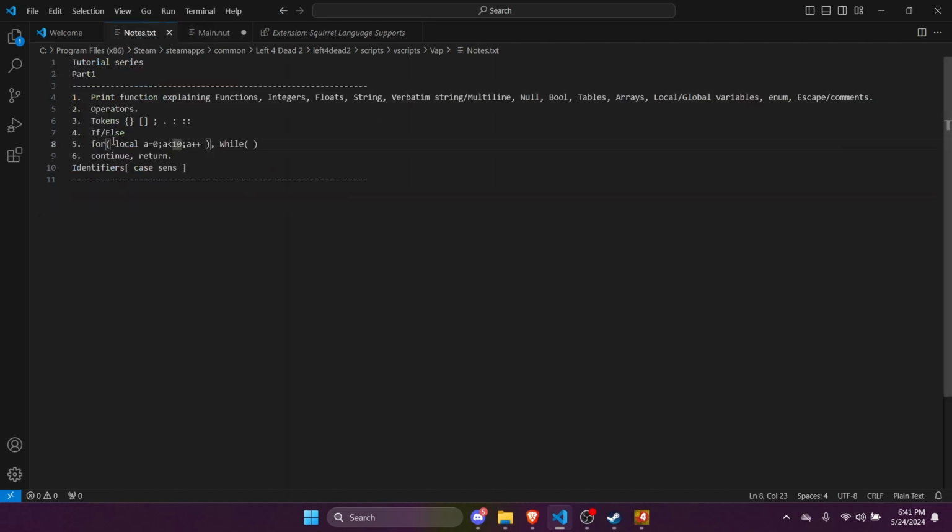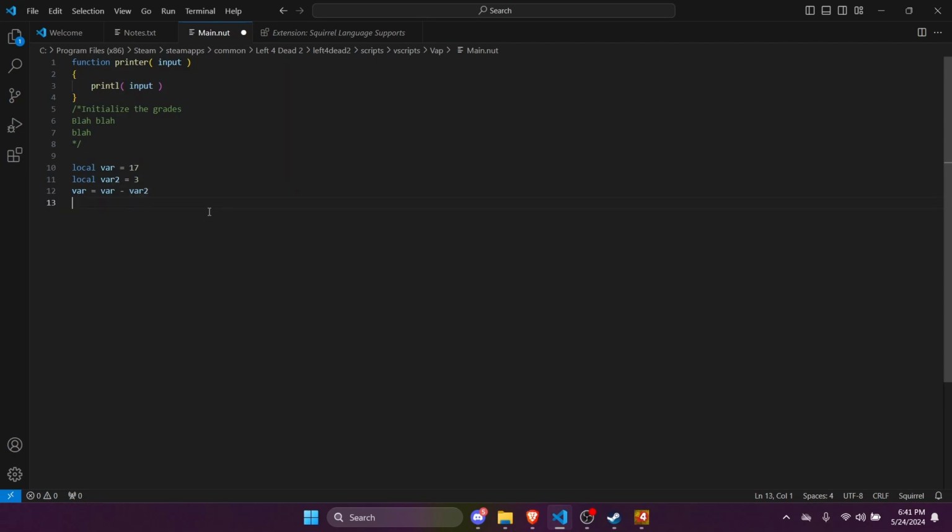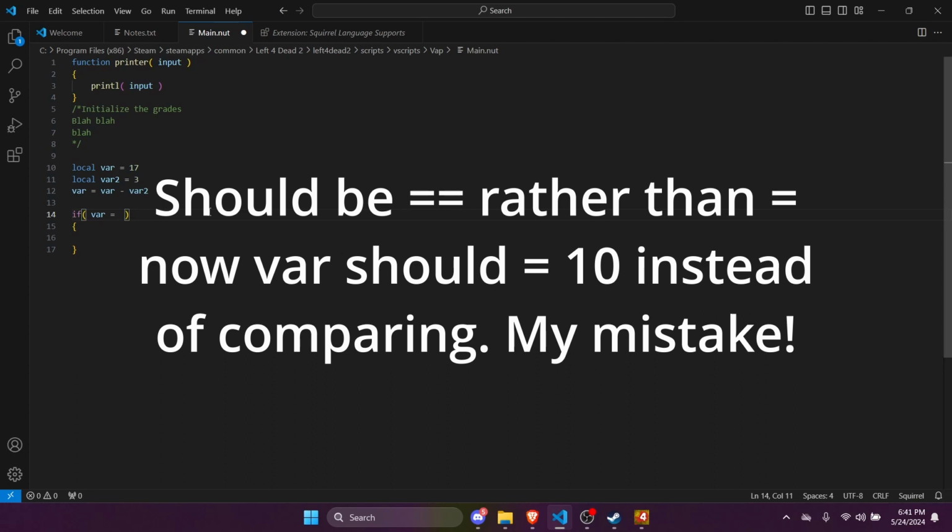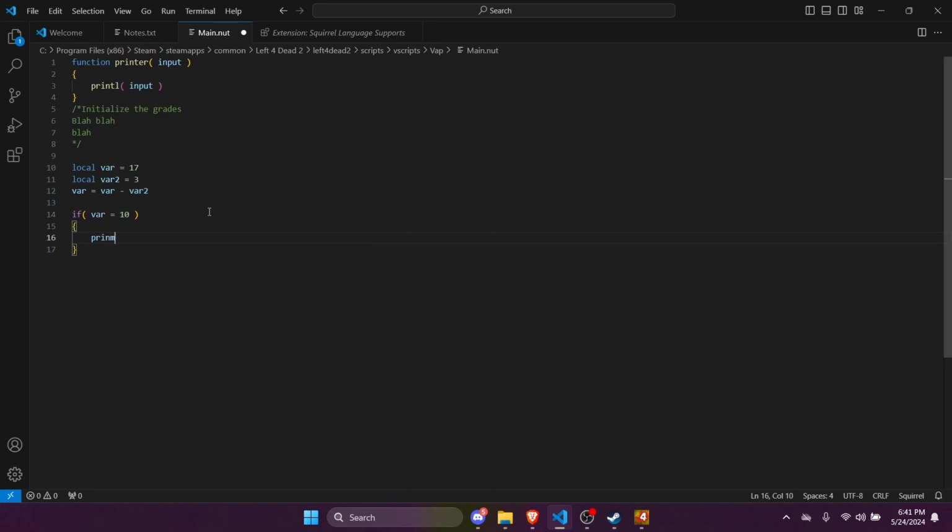Okay, so if else, I can go over it right now. So ifs and else, right? What this does: if var equals 10, then we're going to print true.